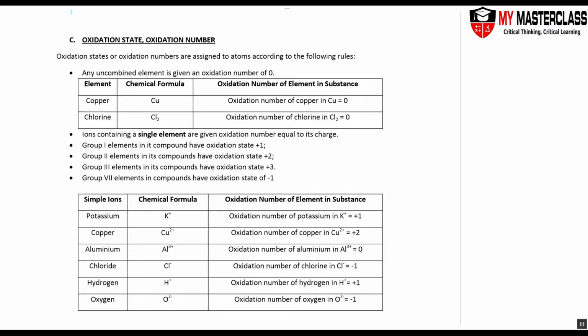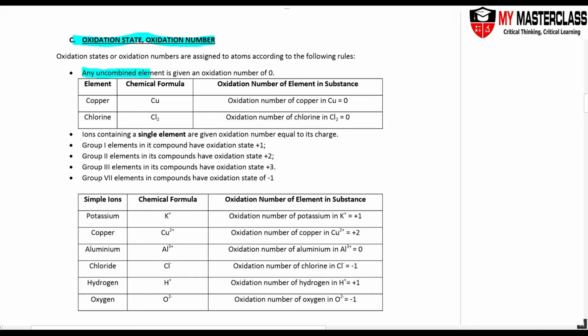Okay, another common example that your school will ask you to count to explain a redox reaction is your oxidation state and oxidation number. So there are certain rules that we have to follow for your oxidation state and oxidation number. In the previous video, I told you that it is equivalent to the charge. But it is not always the case. So these are some of the rules that we have to follow.